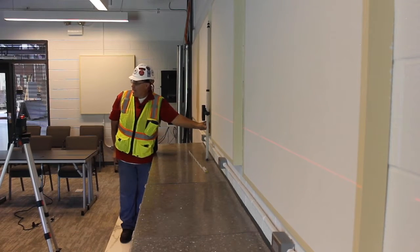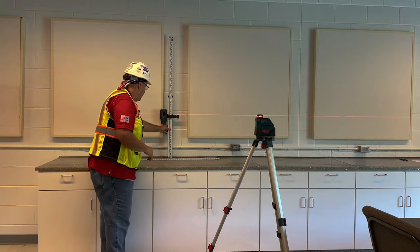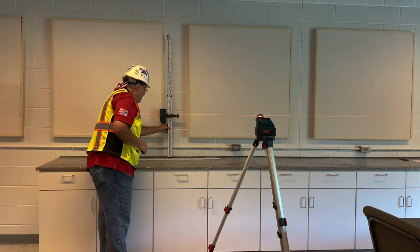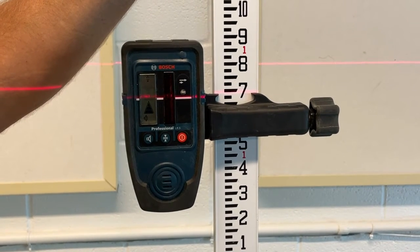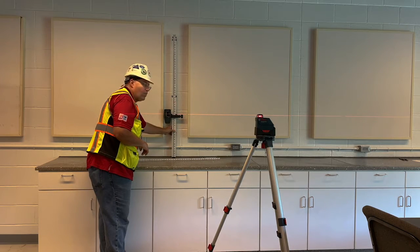And when you hear that high-pitched beeping, it means that everything is on. It's right on level. Now, if I was to go up higher, you'll see an arrow pointing down to say I'm too high. Now, if I was too low, it'll do the same thing. It'll have an arrow pointing up, showing that I need to raise this up. So right now, when you hear that high-pitched beeping, I'm right on.